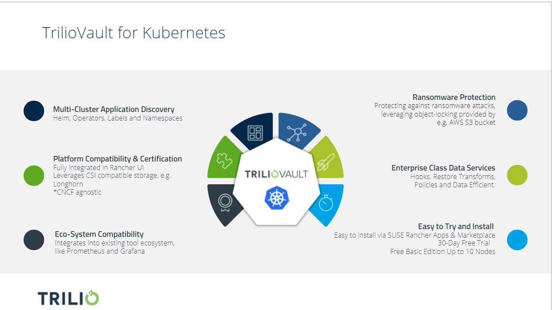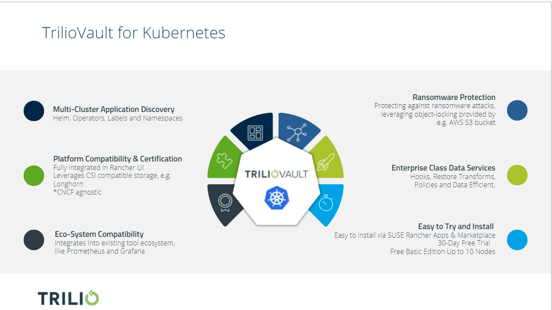We leverage the AWS S3 bucket object locking functionality to make sure nobody can encrypt, transform, manipulate, or even delete your data, potentially your customers' personal data on your AWS S3 target. Trilio also offers a lot of functionalities in terms of security and compliance, following certain industry standards.